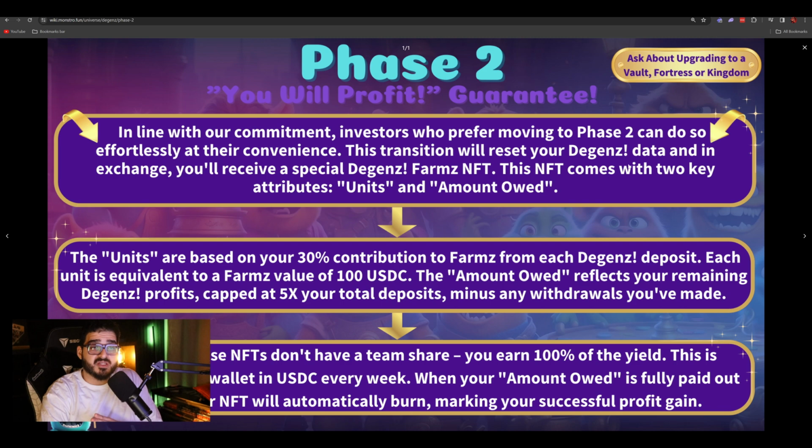This transition will reset your Degenz data. In exchange, you'll receive a special Degenz Farms NFT. This comes with 2 key attributes: units and amount owed. The units are based on your 30% contribution to farms from each Degenz deposit. Each unit is equivalent to a farm's value of 100 USDC. The amount owed reflects your remaining Degenz profits, capped at 5x your total deposits minus any withdrawals you've made. So essentially, every time you claim, it's going to subtract from the maximum you get to claim from the contract.